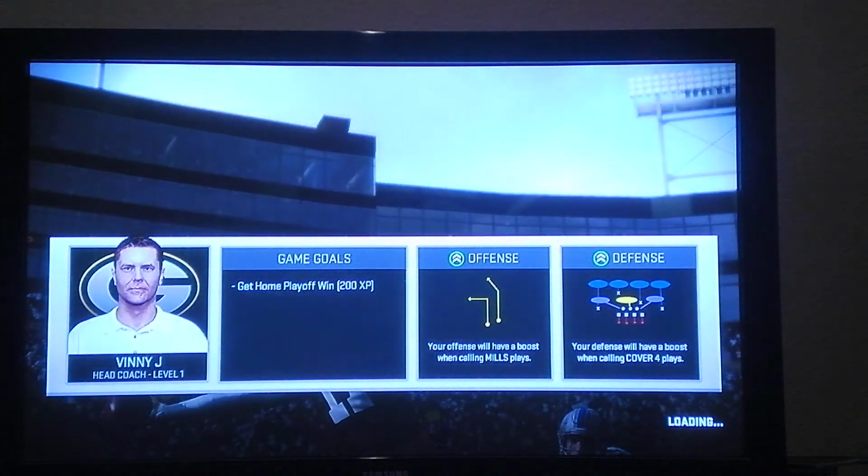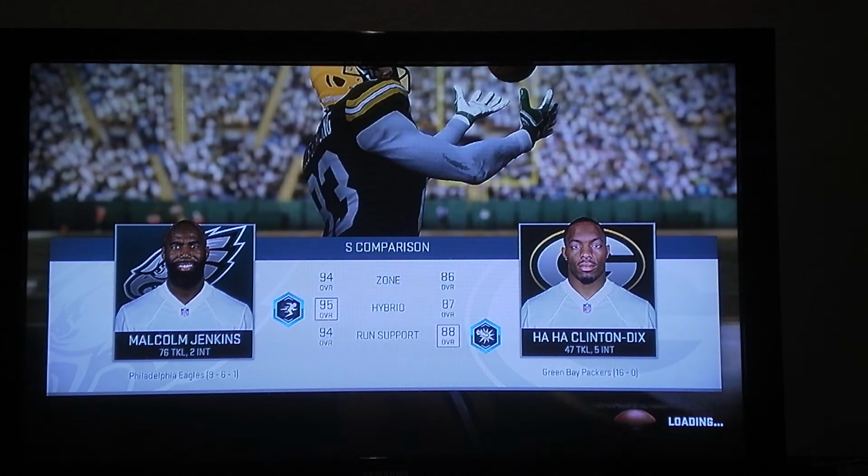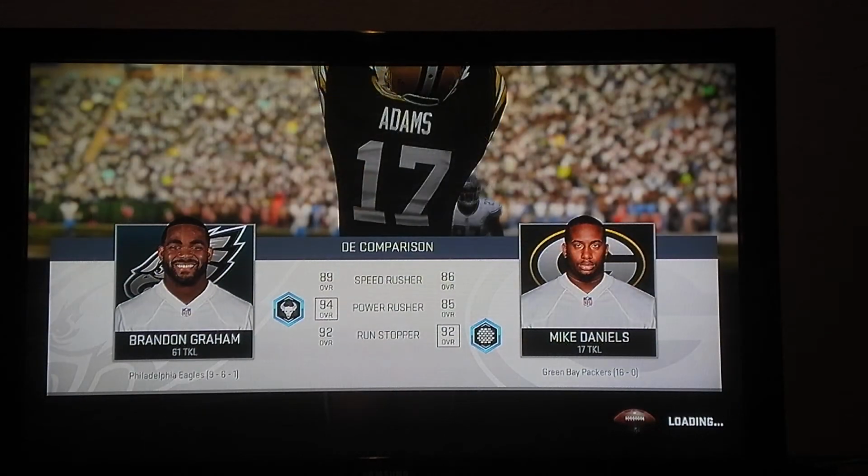Welcome to episode number 7 of this Madden 19 Brandon Patterns franchise series. Today, we're facing the Eagles, who are 9-6-1, and we're 16-0 in the NFC divisional round. They won against the Dallas Cowboys 13-0 in the wild card game. We had a bye, and the Saints had a bye. We're the 1 seed, Saints are the 2 seed.